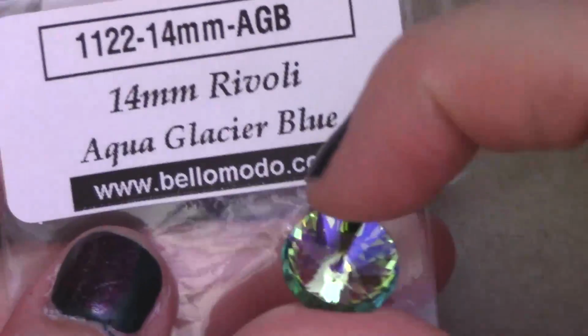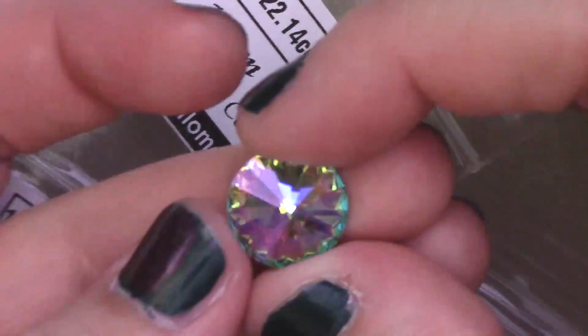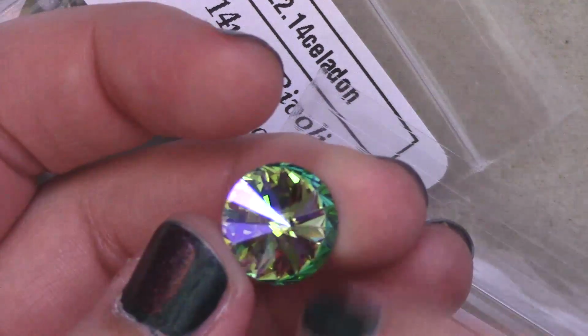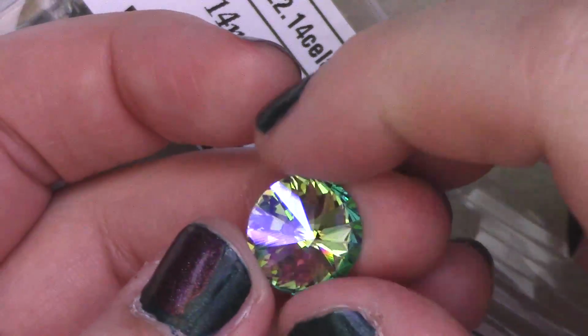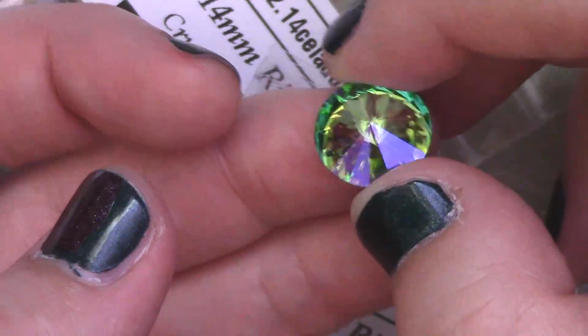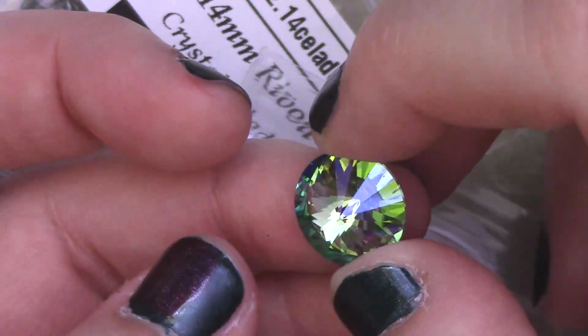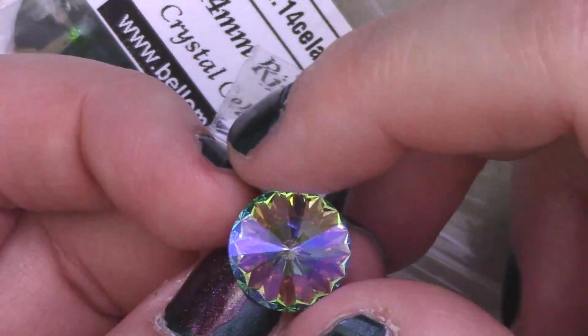And we have Aquamarine Glacier Blue, which has one of those borders again, like the Celadon. It's got greeny blues going on, and it's got more of a yellowy tinge to it, yellowy pink, which is kind of interesting because I thought it'd be a little bit more bluey, especially with the aquamarine underneath.